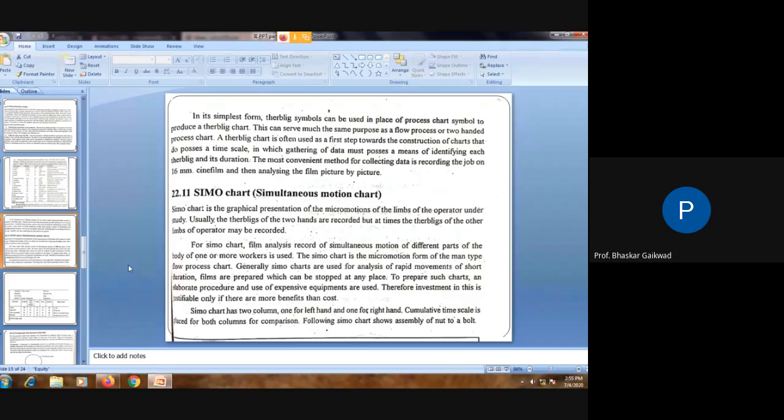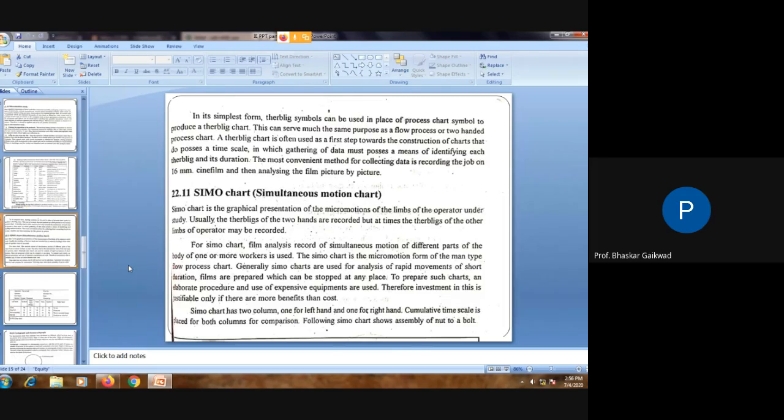Then at last, you have to think: is it possible to reduce the time for holding, selecting, searching? You have to think and make an improvement over the present method. In short, it is very simple. Study the present method by using micromotion, which we can get by using a cinema film camera.